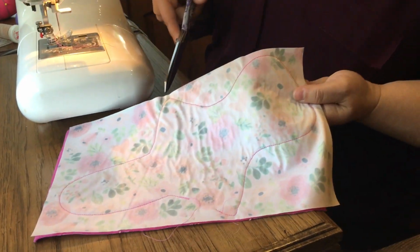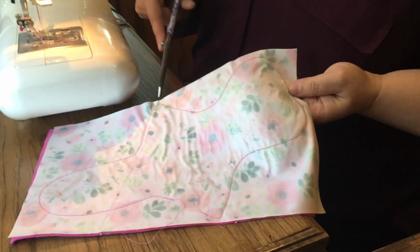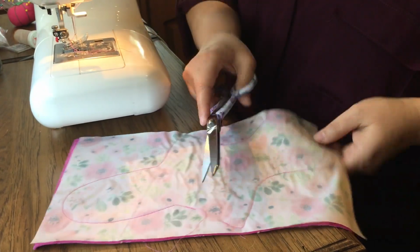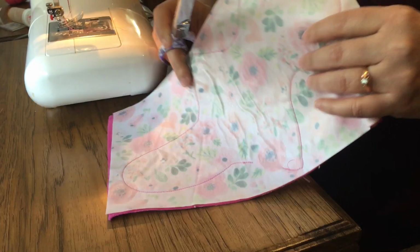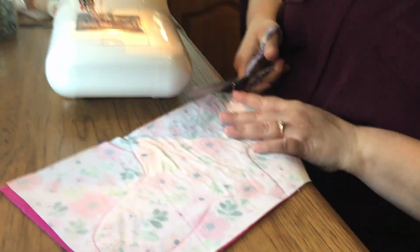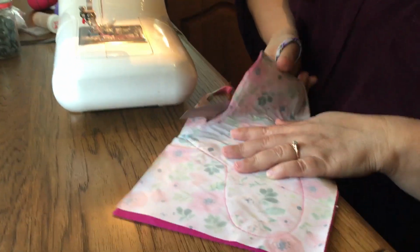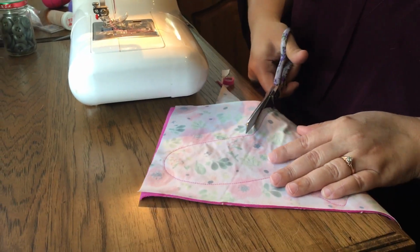Now, once I've stitched around, I do flip it over to double check that I haven't stitched off the edge on any edges. Like I was saying earlier, you want to make sure that you've allowed for about a 1/2 inch wider than your physical pattern, because it just makes it easier for you. But once you've confirmed that, yep, we're good to go, then you cut your excess away. I'm wanting to leave at least about 1/4 inch around the edge of everywhere that I stitched.